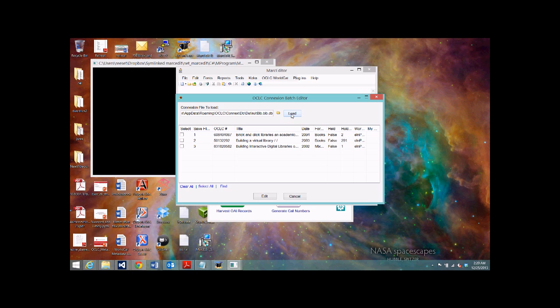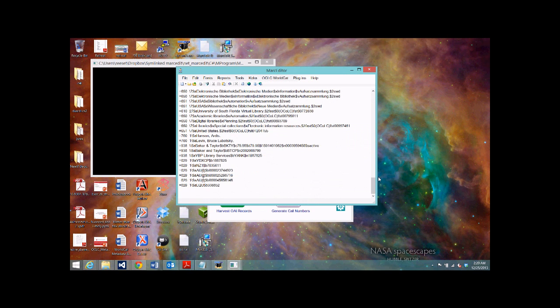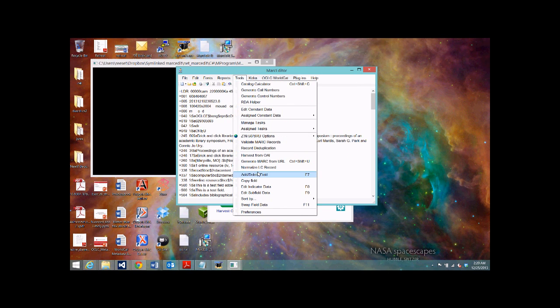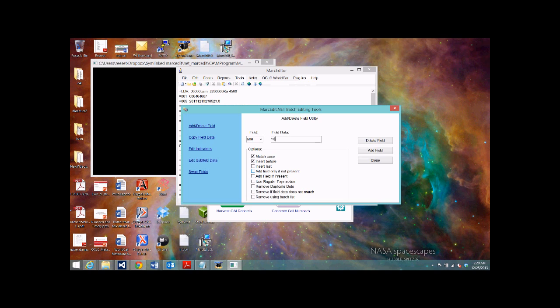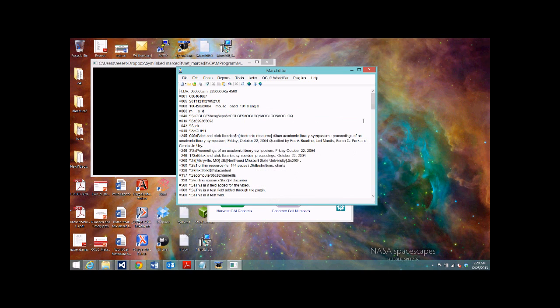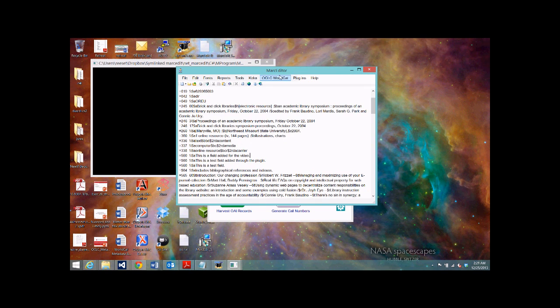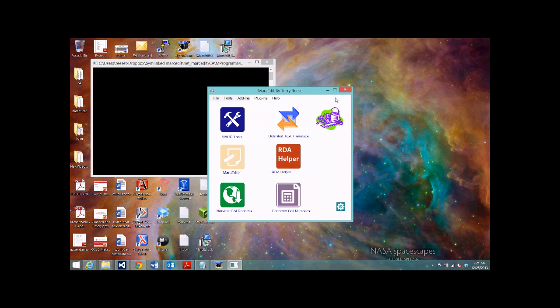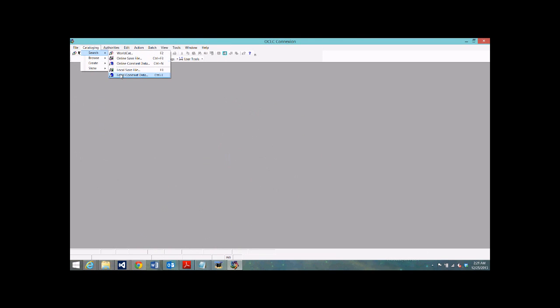When you go ahead and run this, it'll close the current window that MarcEdit is running in, and reopen the program using the shell application to enable it to run in a 32-bit environment. So now when I click on the MarcEditor, and I go to the plugin, and I run the plugin, and I tell it to load, it can interact with the OCLC Connection database because the application itself is running in a 32-bit environment. So it can interact with other 32-bit components, the main one being the database components that are a part of Windows or a part of Office that allow you to interact with the Access database.